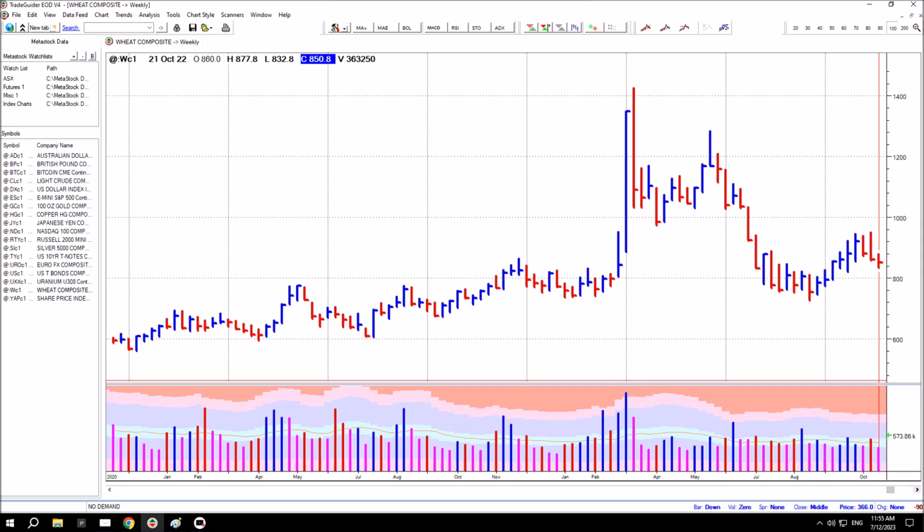An attempt to test the market for supply. Here's the lows of the range we've been looking at. Here's the highs. And this is like a little test for supply bar, and not much supply was drawn out. So if this market is going to break down, the timing's not right. There's not a favourable time.